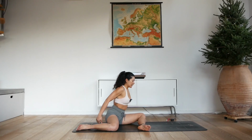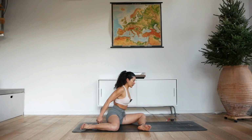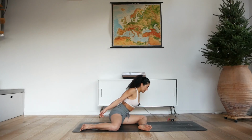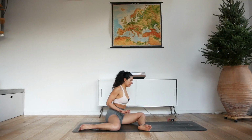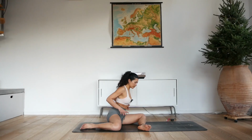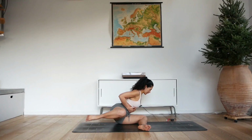Okay. The next one, we're going to try to lift that foot up, the right foot, and try to lean forward. Now, if this is hard for you, keep doing this. If it's too easy for you, you're going to lift that whole knee up. All right, so lift, pull, and break, lift. And then if you can, you're going to lean forward and try to lift. So now try to play with a little bit of lifting. Keep that core tight and lift whatever you can.